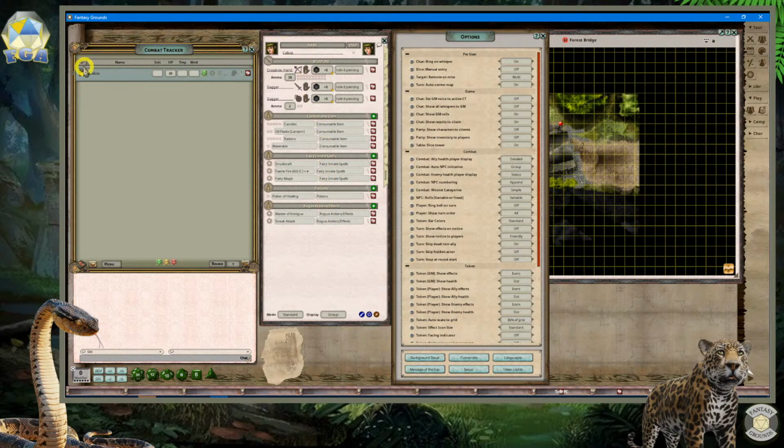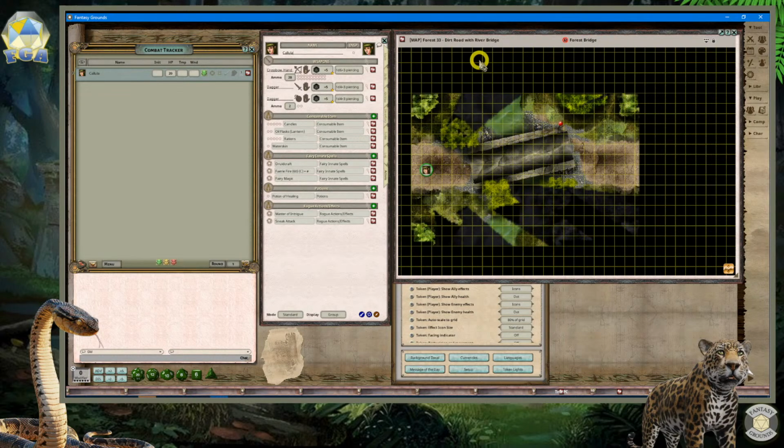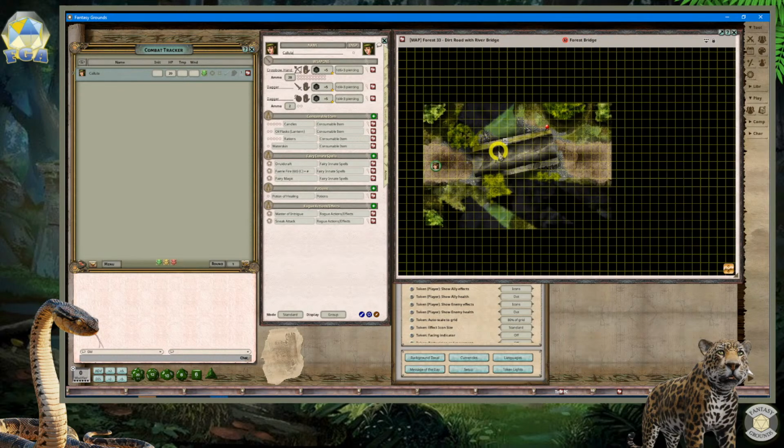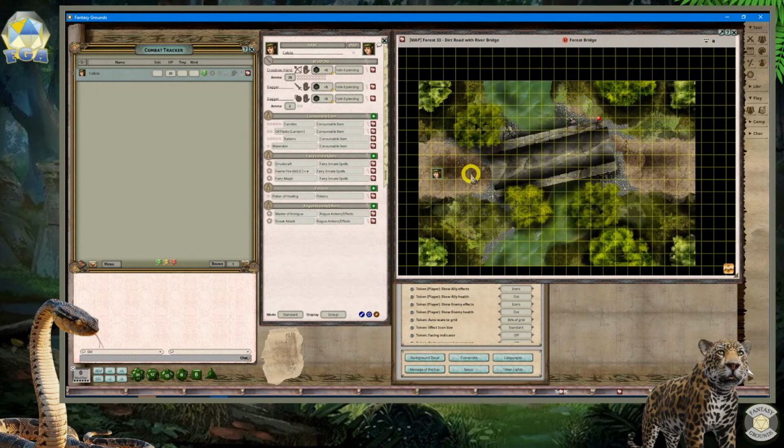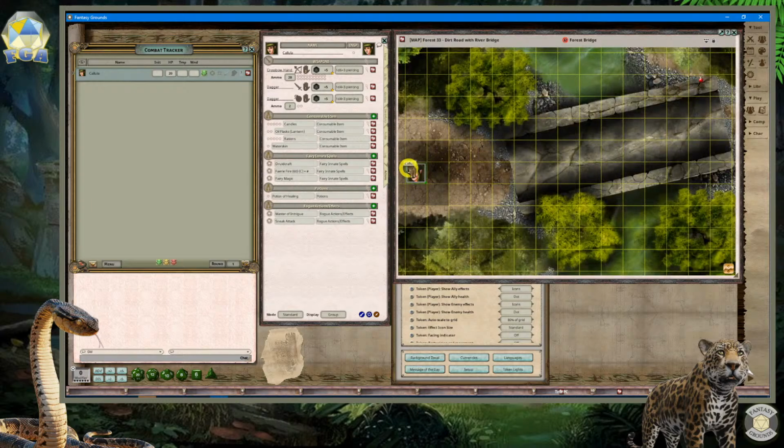The next thing is I put them on the combat tracker, so any players that are going to participate in the game should be on the combat tracker. And then once you have them there, I have a map here of kind of like a forest map with a bridge going across the river. If you have your players ready, you could put them on the combat tracker and then take them and drag them over to the map.